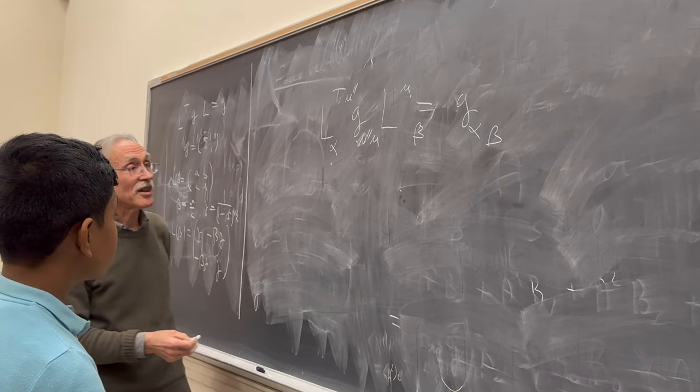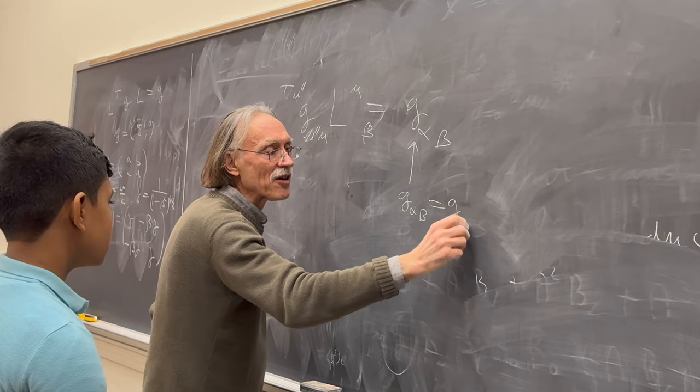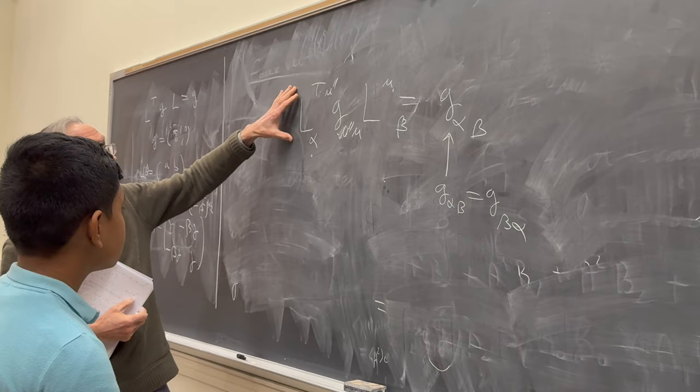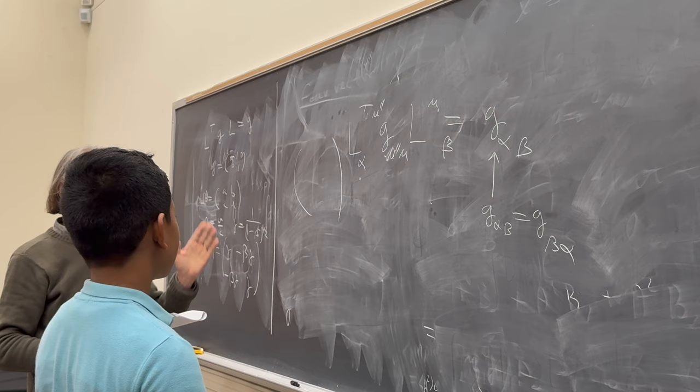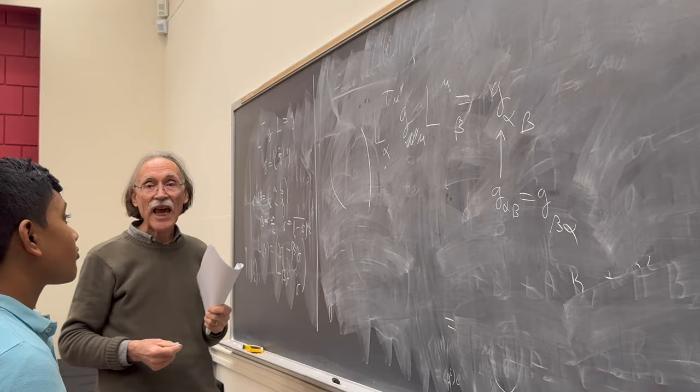Now, this is a symmetric matrix. G alpha beta is equal to G beta alpha. And this is also a symmetric matrix, otherwise it would not be an identity. That means the number of relations I have, they are confusing. But in particular, this is special relativity. In general relativity, you have many more indices. So it's very important to actually understand how indices work.